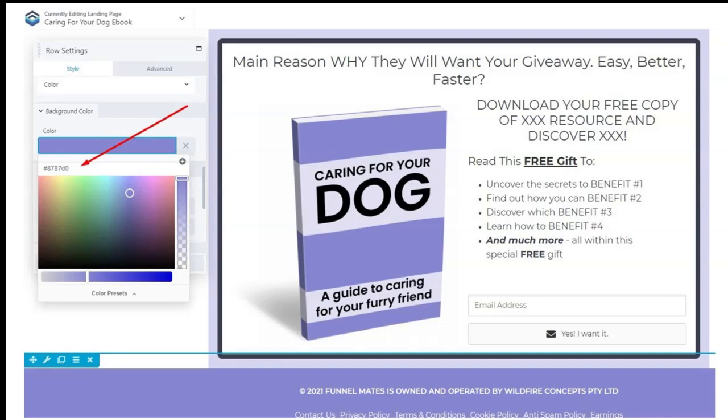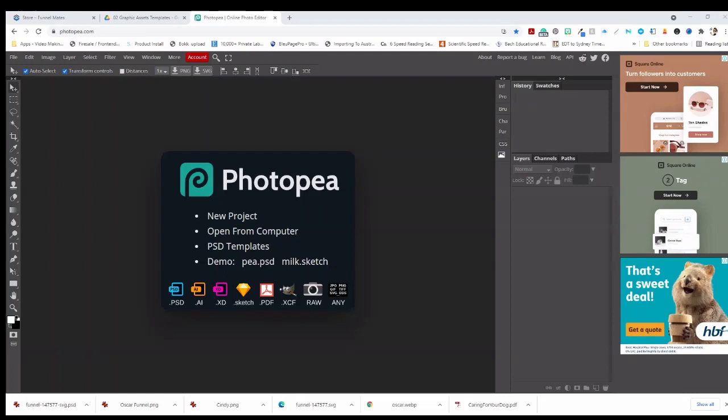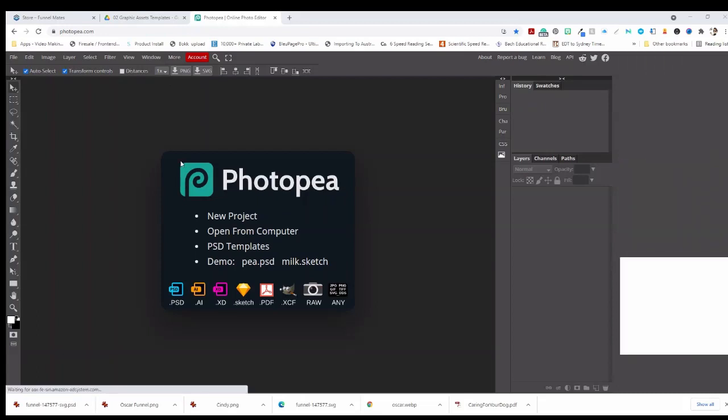Okay, let's get on with actually getting all our graphics, getting it all together, and using a program online called PhotoP. So this is PhotoP. PhotoP is like Photoshop online for free that you don't even need to have an account for. Winning. Okay, what we need to do, actually, you find PhotoP at www.photop.com.